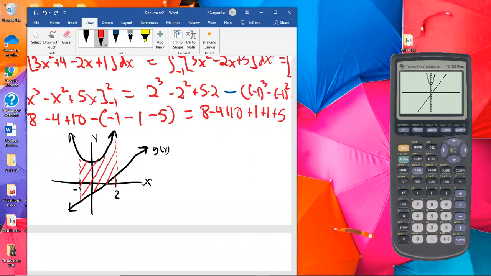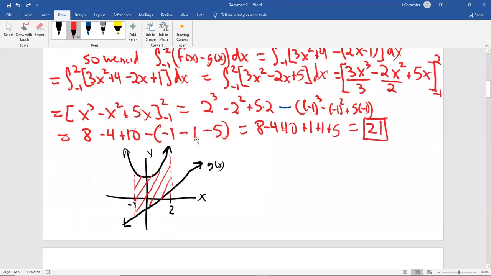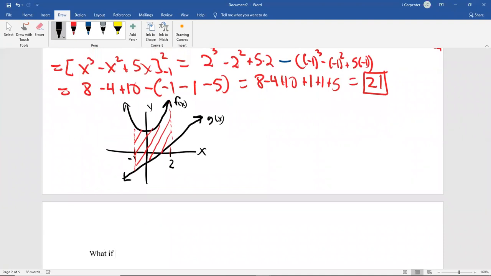All right, so now that we've seen pictures and we've affirmed our thoughts, and I forgot to write f of x up here, that's okay. What if you weren't allowed a calculator? Or what if you don't know how to use your graphing calculator? What if you don't have a graphing calculator? You need to algebraically show where one function is higher than the other.